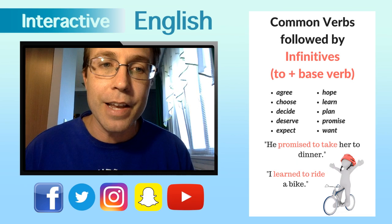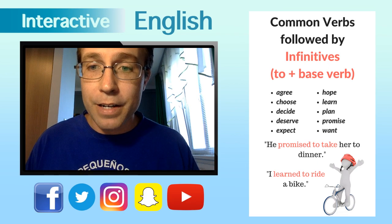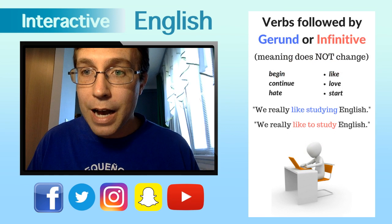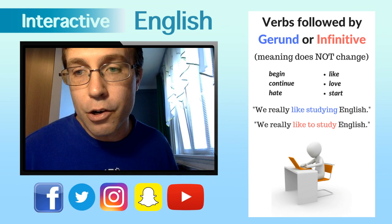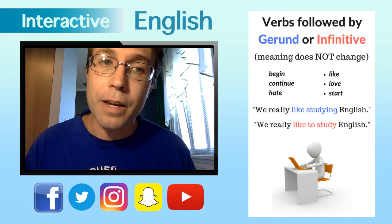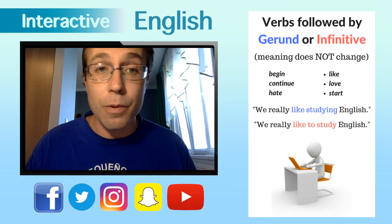We're talking about gerunds and infinitives. So these are all verbs that are followed by infinitives. Now, we've talked about the ones followed by gerund and followed by infinitive, and now, to go to Roger's question, there are also verbs that are followed by either a gerund or an infinitive, such as the one you just asked about, like. These are not all of them. I'm just choosing the ones that I personally think are more common. So verbs like begin, continue, hate, like, love, start. You can use either a gerund or an infinitive to say whatever it is you want to say.